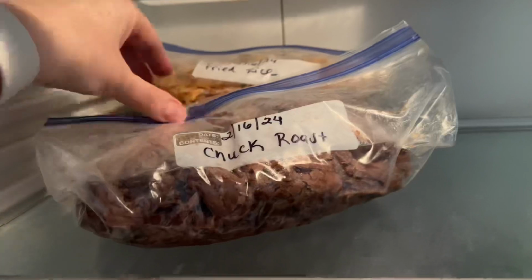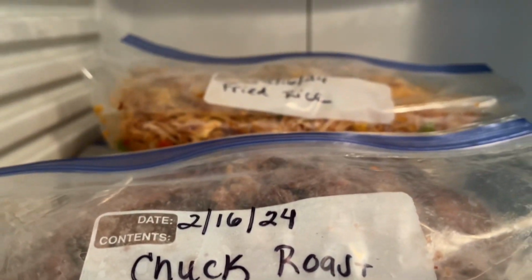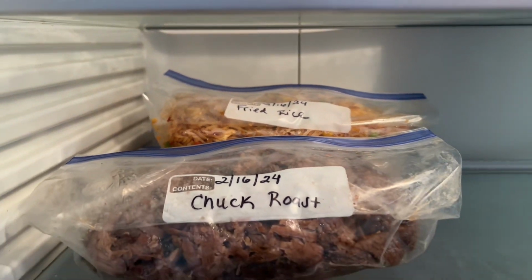And then putting that beef in a bag and sticking those in the fridge. They're all ready for when we head out tomorrow to go visit him.